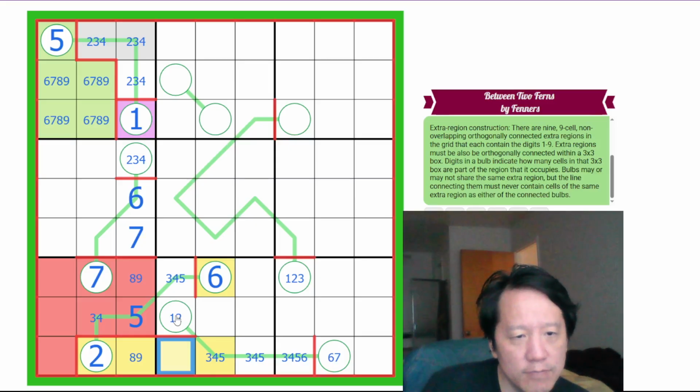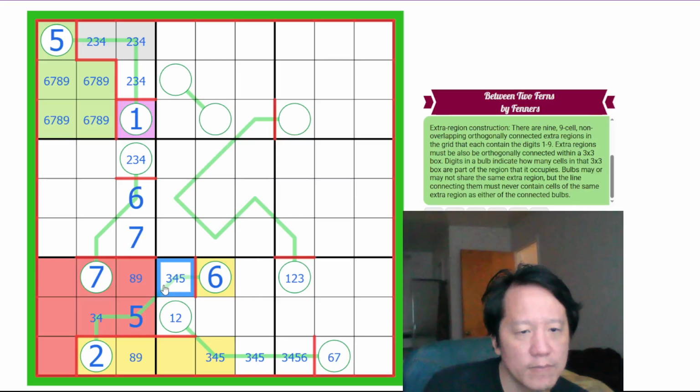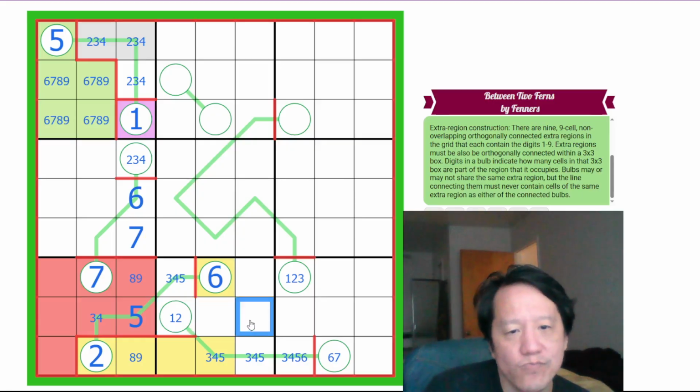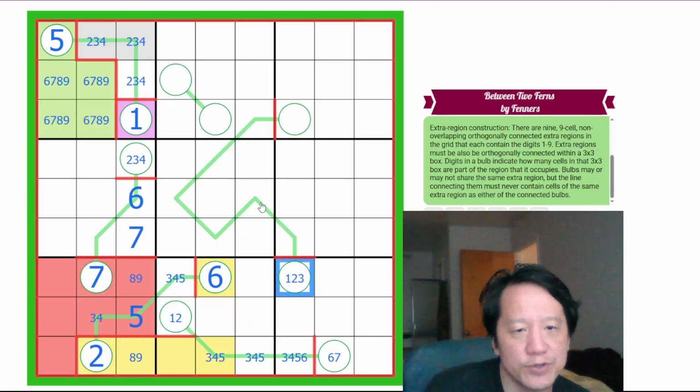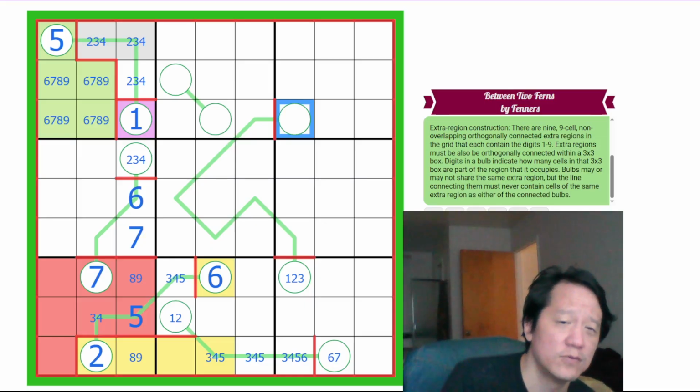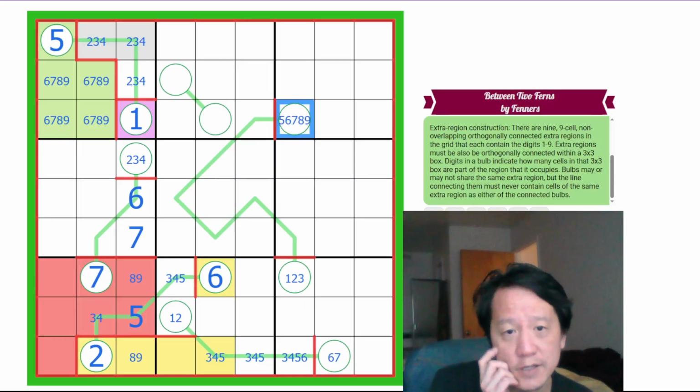This could be 1 if red goes out here and is 2. This could be 2 separately. And it could be part of red, or it could be part of some other region. That means it could be just 2 that way. This is 1 through 3. This has at least 4 digits greater than it. So this has to be then at least 5. Yeah, 5 through 9 there.